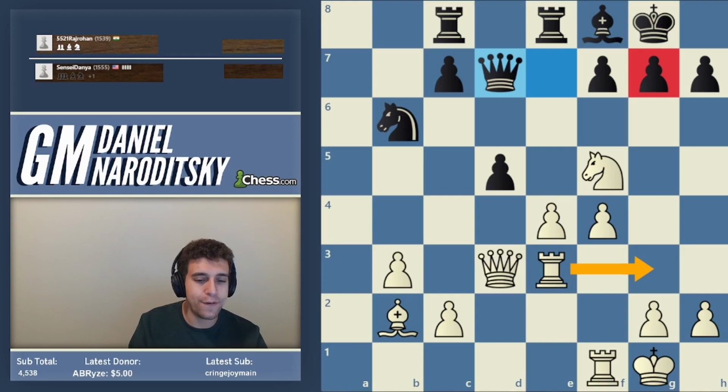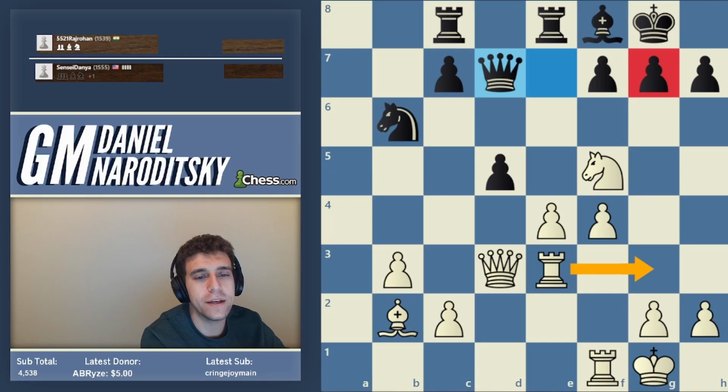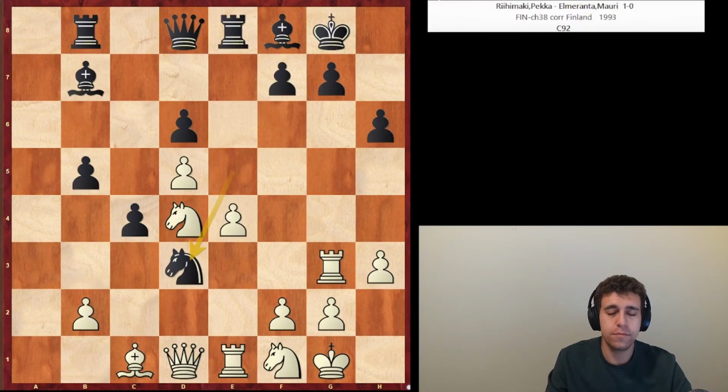And I'm sure that I could even find games with this kind of idea. Like you sack on g7 first, and then you complete the rook lift. Let me see if I can dig up an example here. In this position, not famous players, but correspondence players. What do you think white started with? And it's a slightly different version of the combination.